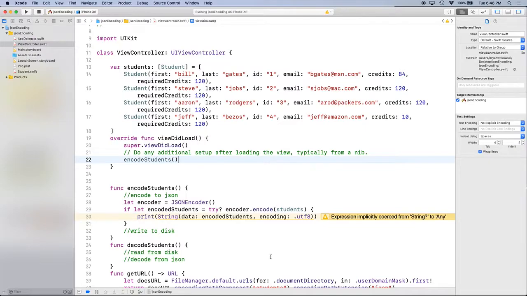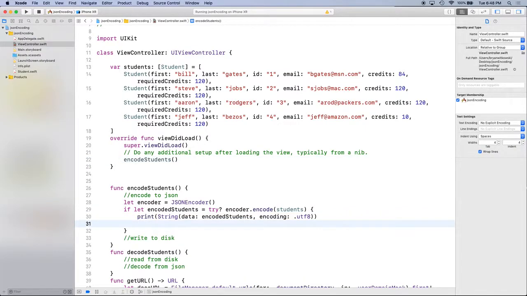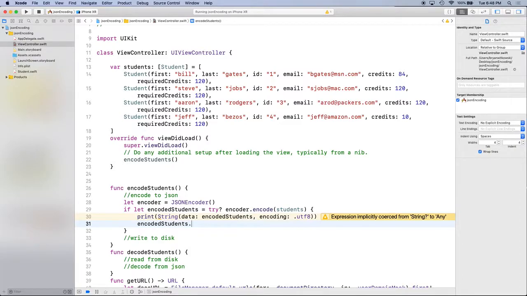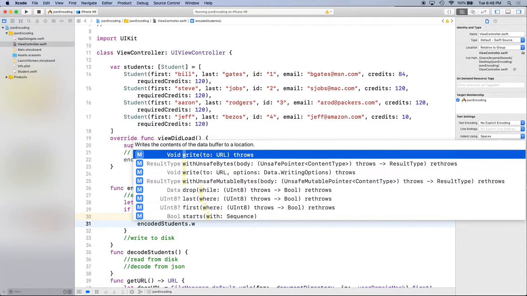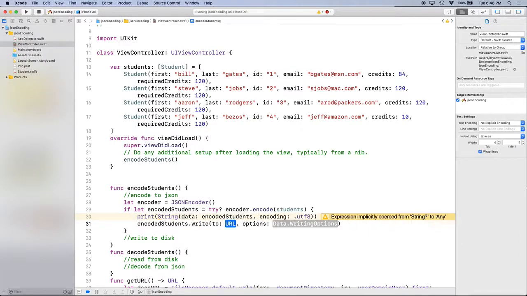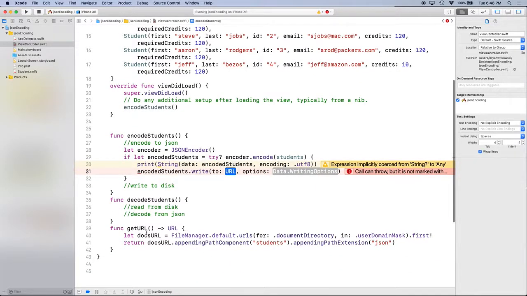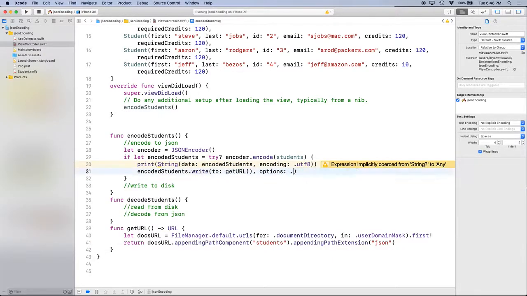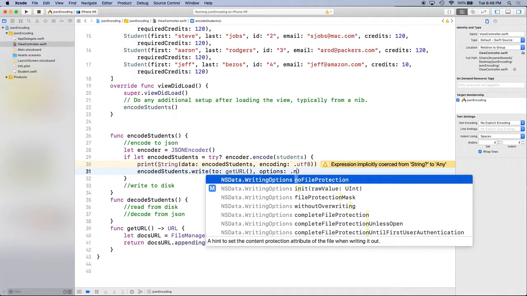Okay, so we're able to print the data. Let's go ahead and write that data to disk then. So I have encoded students. I want to take the encoded students, it's a data object, and write it to my specific URL. So I know the URL. It's the return value from this getURL method, so let's just use that method. And then the options are no file protection.